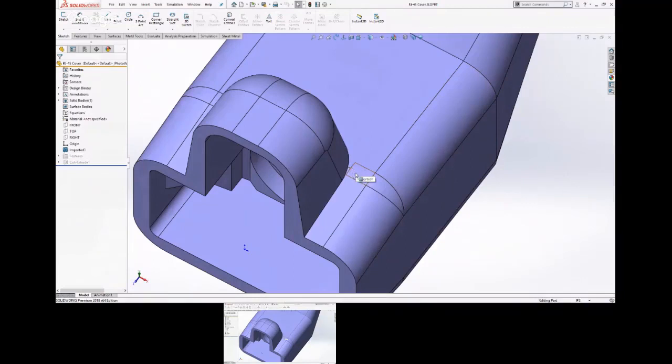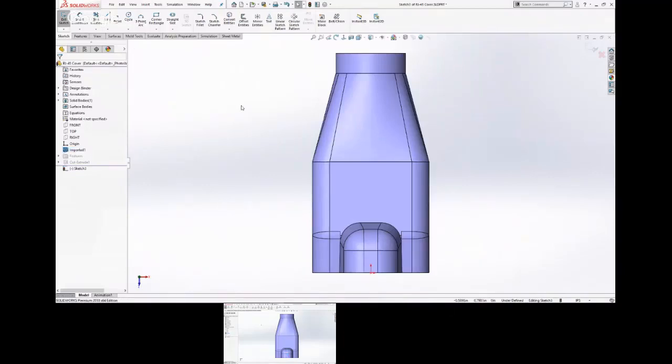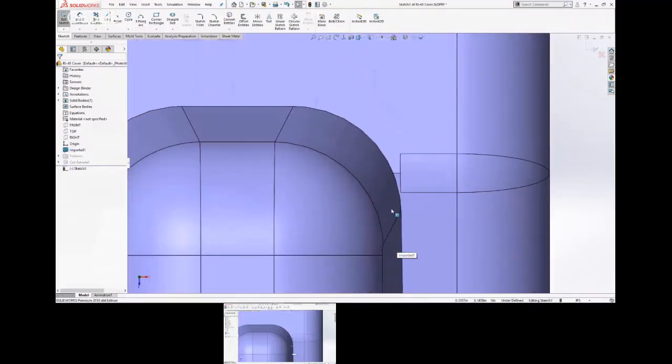What I'm going to do is only work on this side. We can see that this surface should carry all the way up over to that surface. It should be a nice linear face on there. So let's start working on this. I'm cutting away the bad stuff first. I'm going to start by sketching up here. Completely backwards, right? Why are you sketching up there? But I'll show you why.